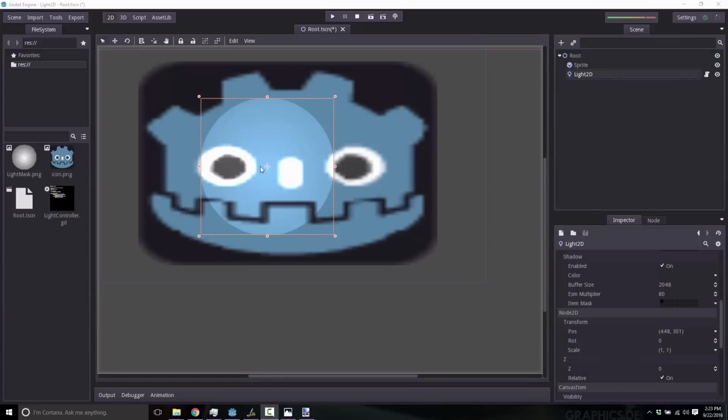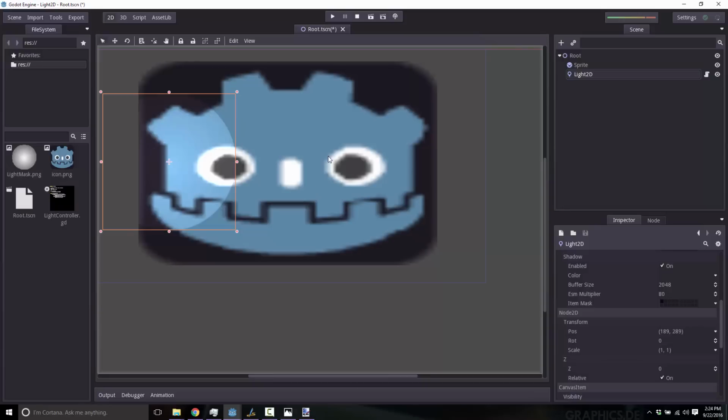All right, now let's back things up a bit and get into the topic of occluders. Now, occluders are cool. So what's going to happen is, right now we have this light, and the light is affecting everything in the scene. Now let's say that this nose here was actually solid, and let's say like a wall somewhere in a game, and we didn't want the light to actually go through it. So what we need to do is basically set up an occluder. An occluder is like a polygonal shape that blocks out or masks away light.